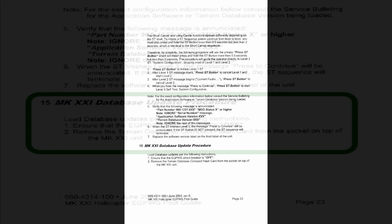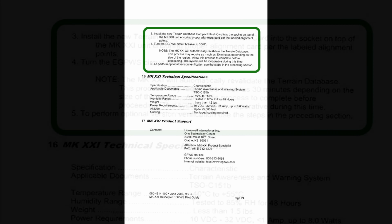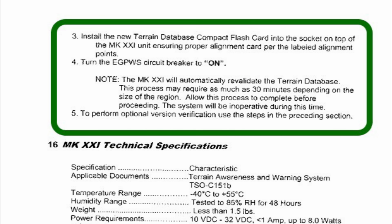So you open up the pilot's guide. Where do you go? You go all the way to page 23, paragraph 15. It says database update procedure. It's really easy. It says everything I just did, okay? Remove the terrain database compact flash card from the socket on the top of the unit. Okay, we got to go to the next page after that, and it says install the new terrain database in the socket, blah, blah, blah.